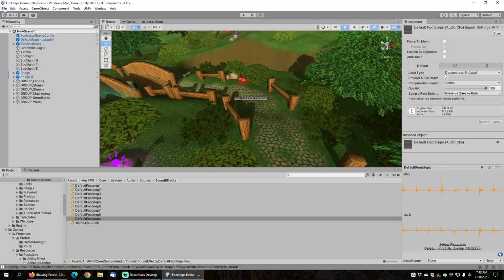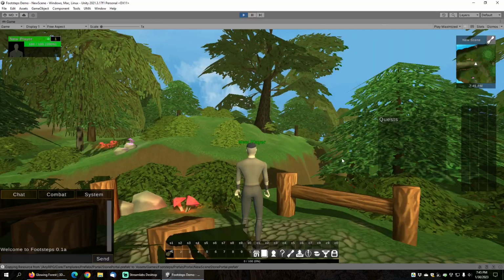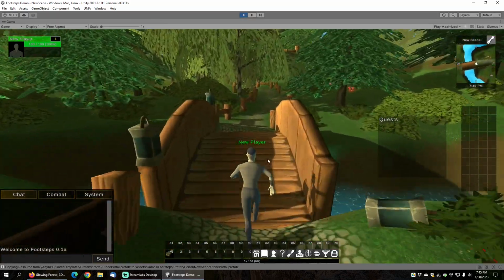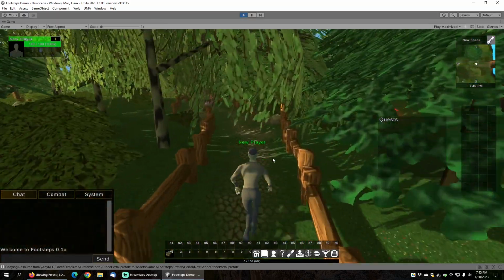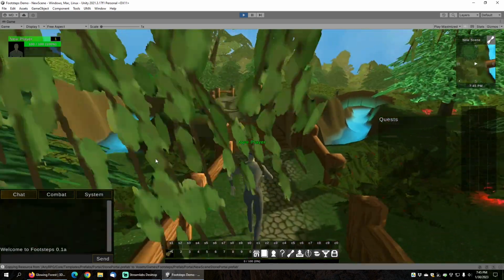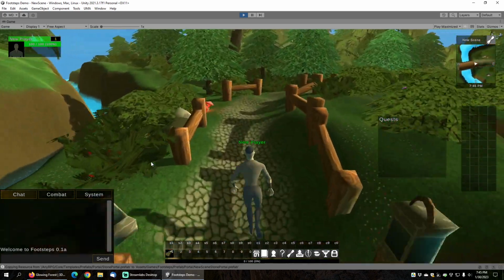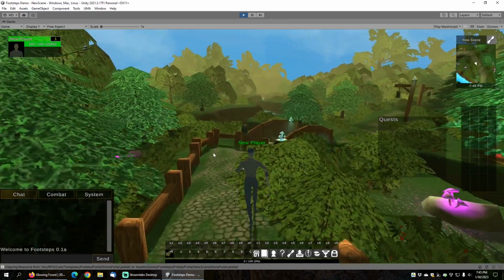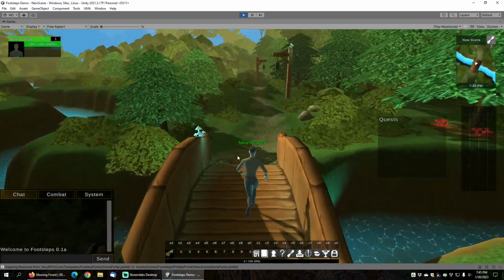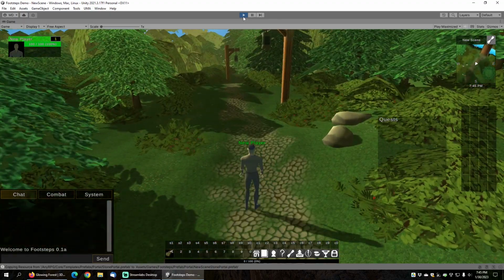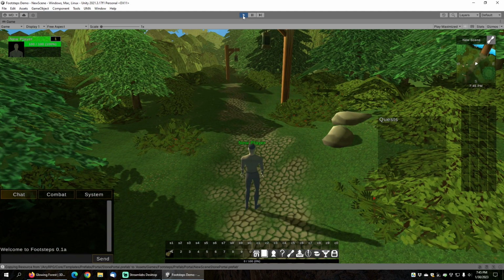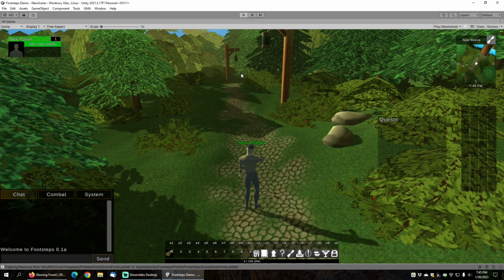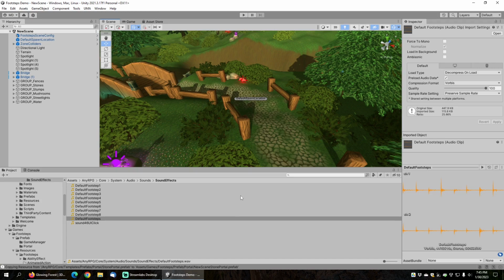Let's save the changes that we have made to the scene, then press play and see what that looks like. As you can hear, no matter what kind of terrain the character is walking around on, he's going to play the same footstep loop, and the cadence of this loop doesn't necessarily match when his feet are hitting the ground. The advantage to this type of footstep configuration is that you don't have to worry about configuring animation events.